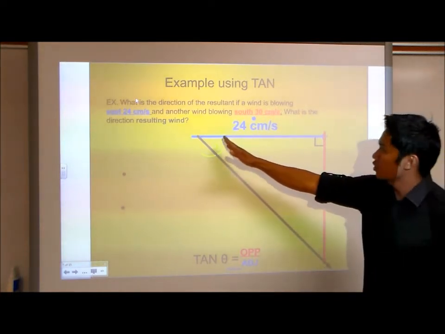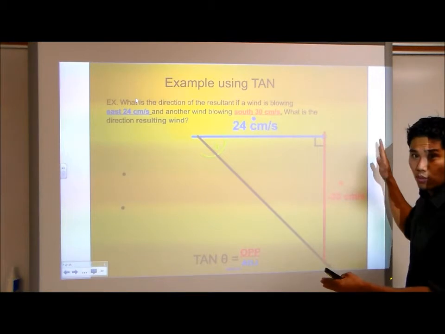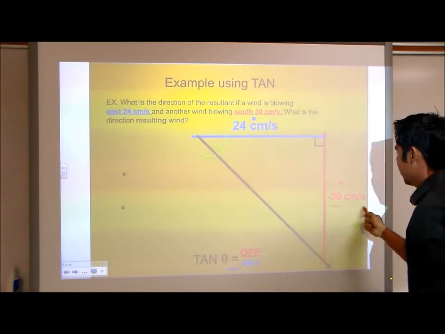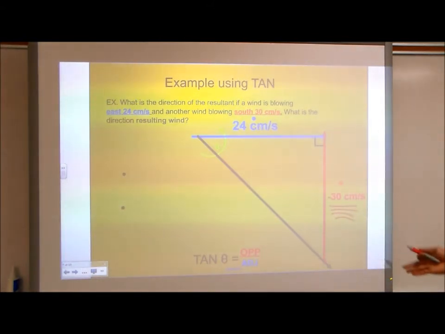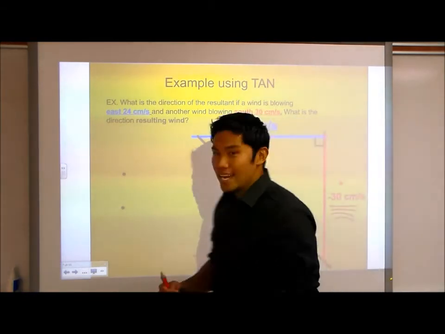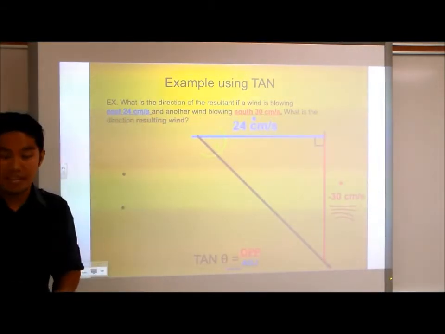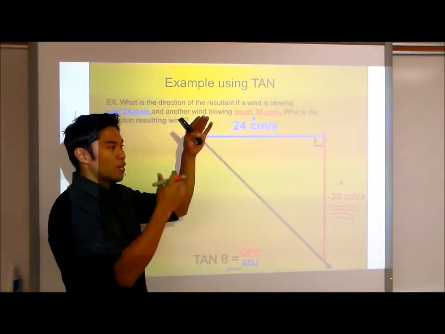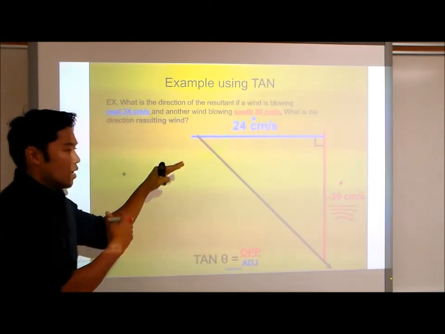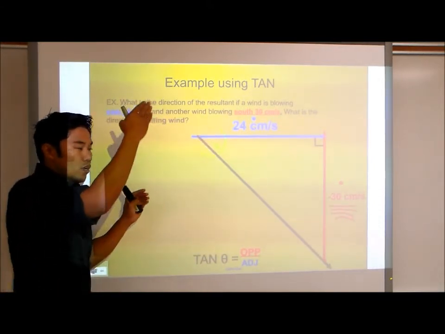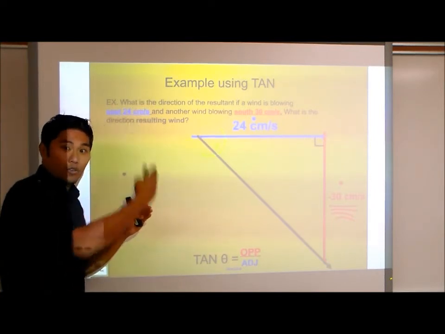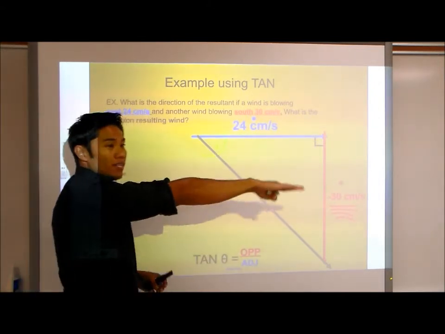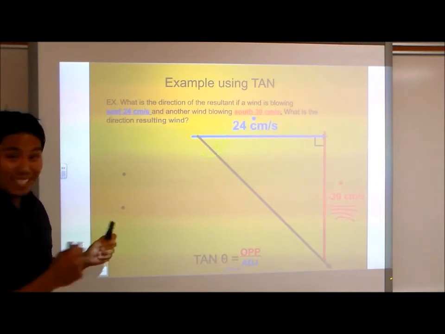Now, as you can see here, we are moving eastward, and this one's moving southward. But what you notice is that the southward vector is labeled with a negative. The reason why it's labeled with a negative, as we discussed in class, is that we base our vector coordinates on a north-east-south-west scale, which I'll show you in a second. We use the north and south directions for the y-axis, and we use the east and west coordinate plane for the x-axis.